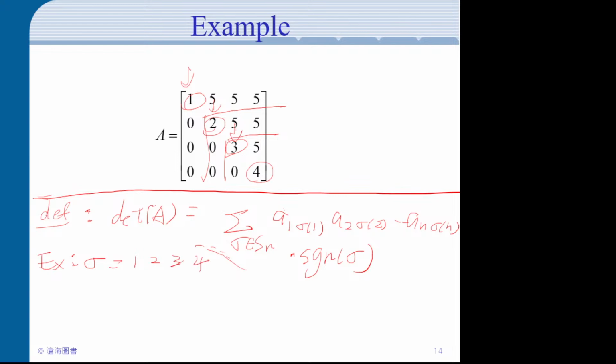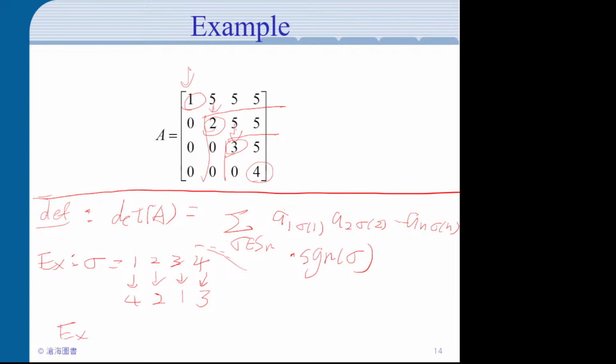And then you do whatever permutation. So maybe you have 4, 2, 1, 3. So you are permuting 1 to 4, and 2 to 2, and 3 to 1, and 4 to 3. So you are thinking about those 4 numbers, and you permute them to whatever ordering of them.